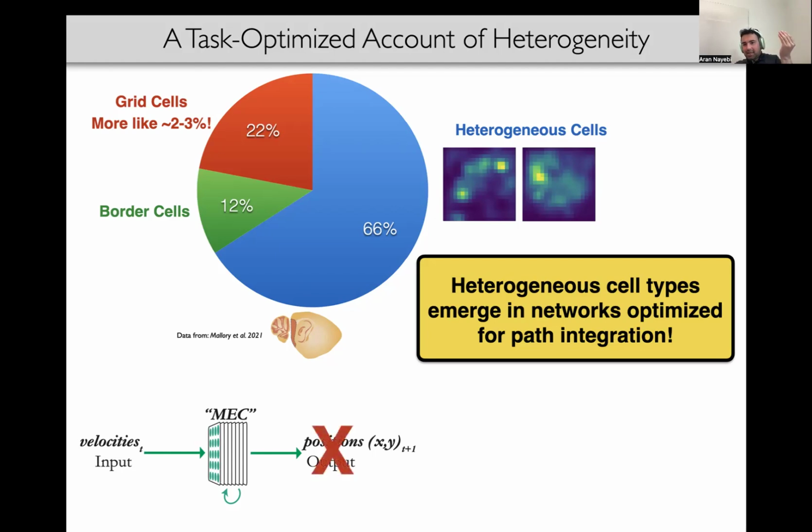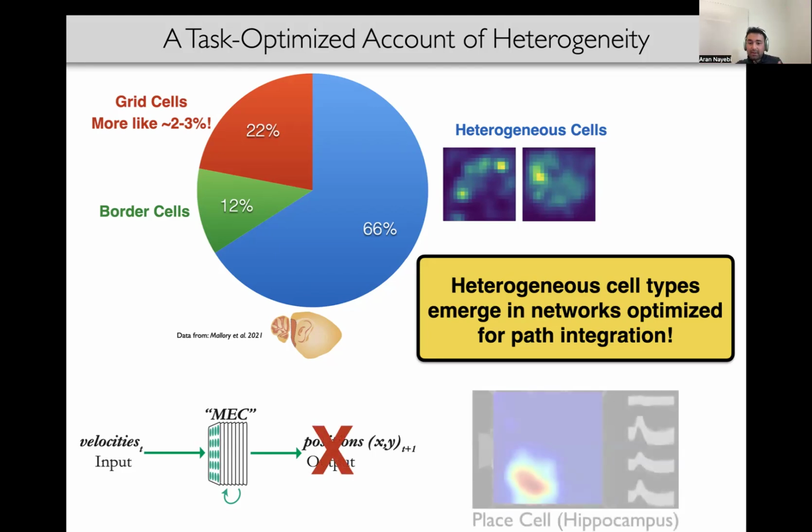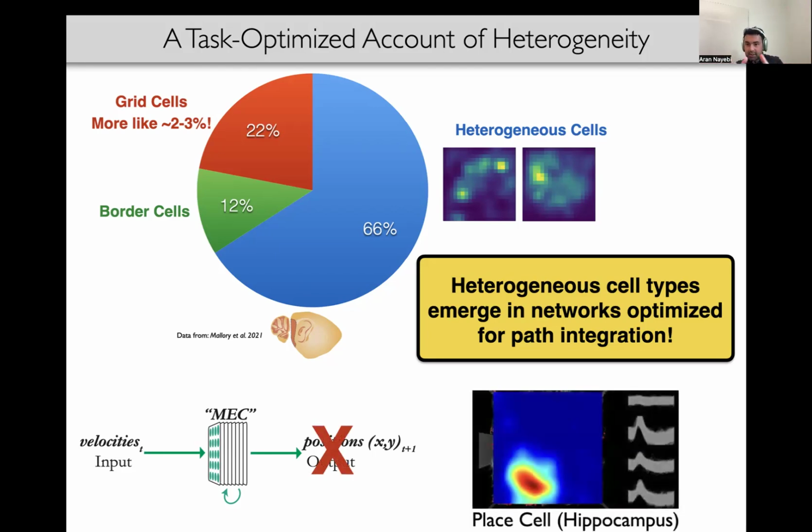But furthermore, the animal doesn't even have access to ground truth XY position anyway, but it does have access to the place cells in the hippocampus. So implanting these gives rise to the heterogeneity in this exact form, without the exact proportions that we're showing here, without explicitly going for it, but just purely optimizing for this place cell based path integration objective.